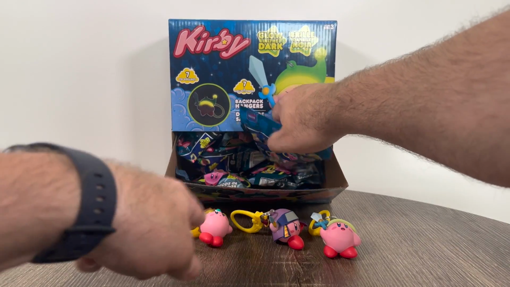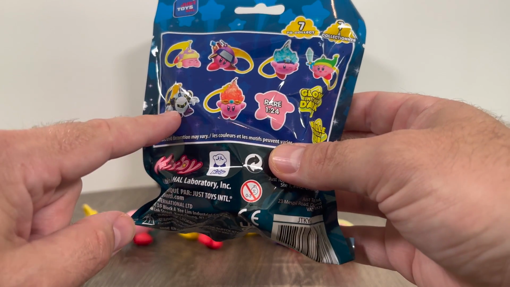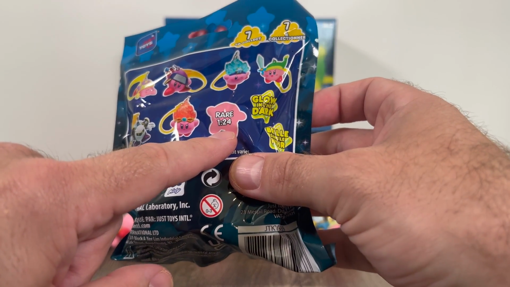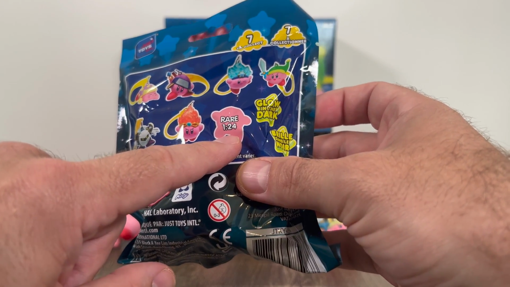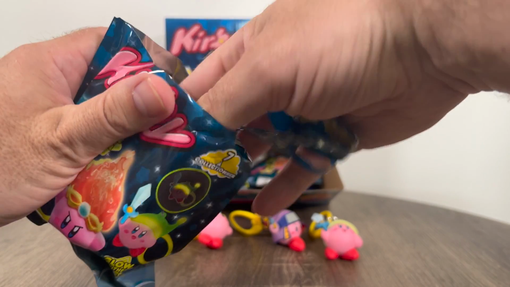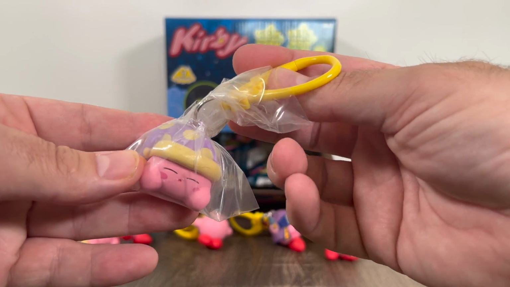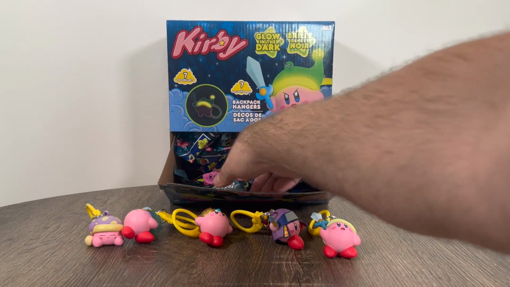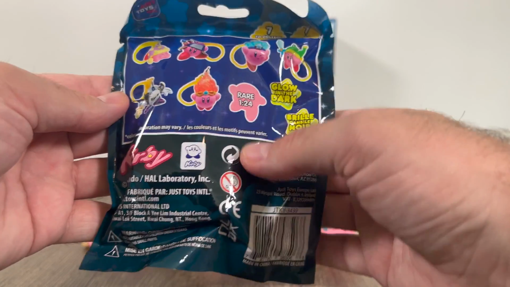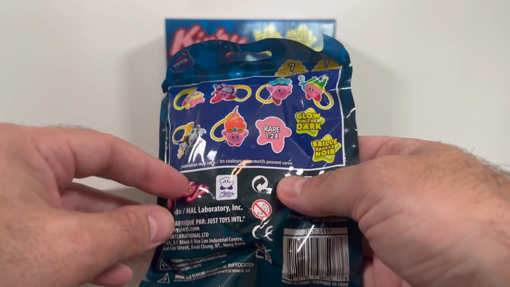All right, 1, 2, 3, 4, 5. We got 2 more. Who are we missing? We're missing the Meta Knight. Oh, and a rare. There's a rare one. I didn't even notice that. 1 in 24. I wonder which one that is. I wonder if we'll get it. And another Kirby sleep. That's okay. We still got a few more packages left. We gotta get the Meta Knight and the rare one. That's the only one we need left.